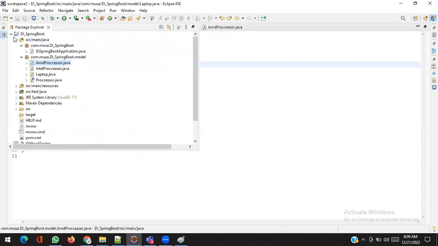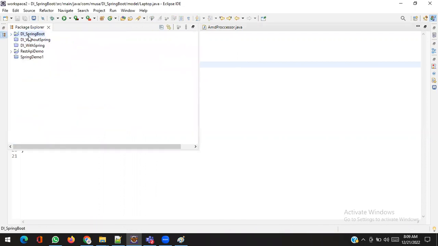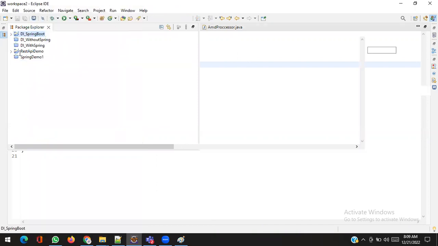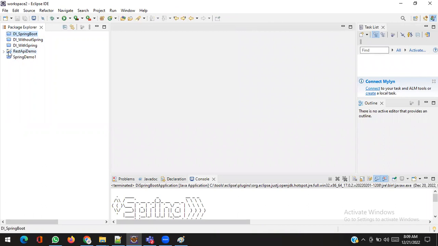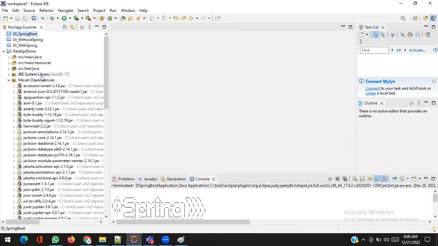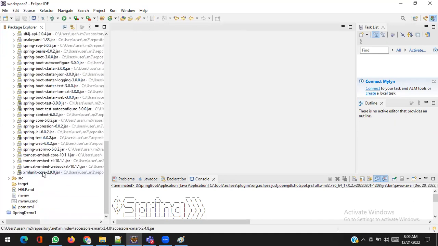You can see, let me close this earlier one, and you can see in Maven Dependencies how many jars we have. Oh my god, 62 items.